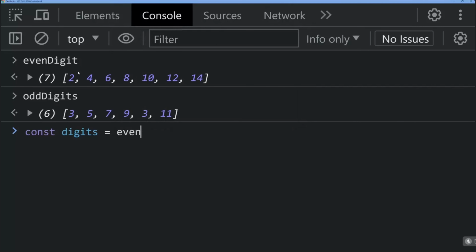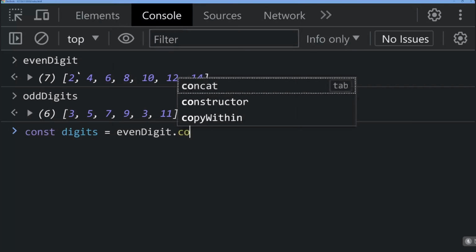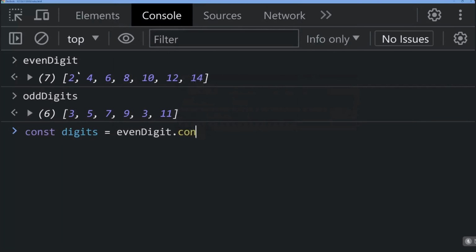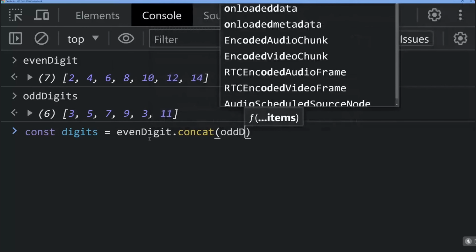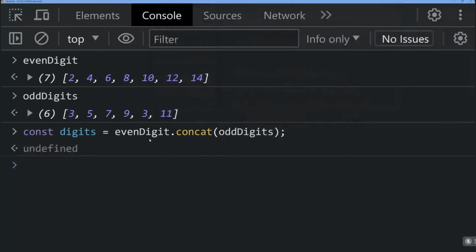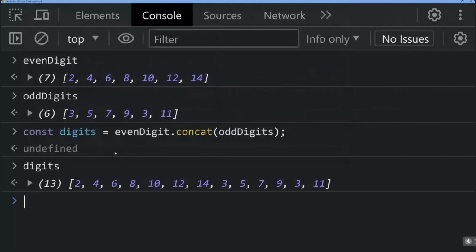I want to create just an array called digits, and this array will be evenDigits.concat, sorry, concat, and I'm going to give the other one, which is oddDigits. Okay, if I hit enter, if I go ahead and see digits, what will digits contain?